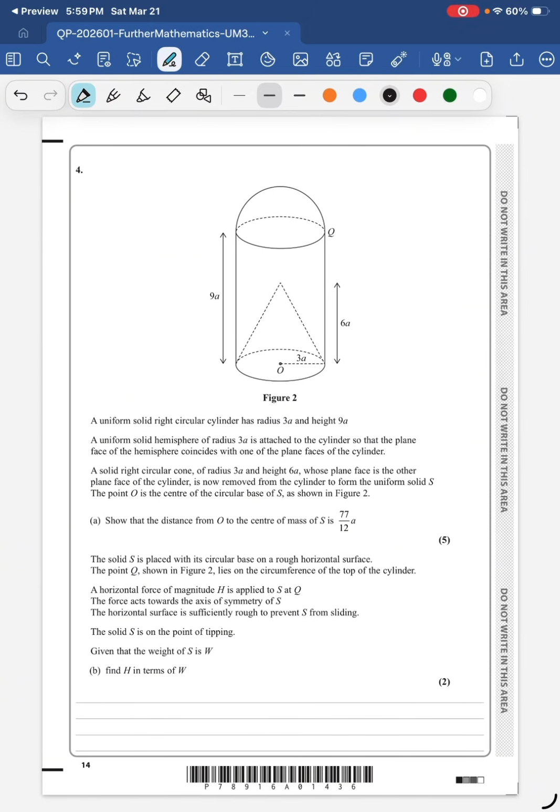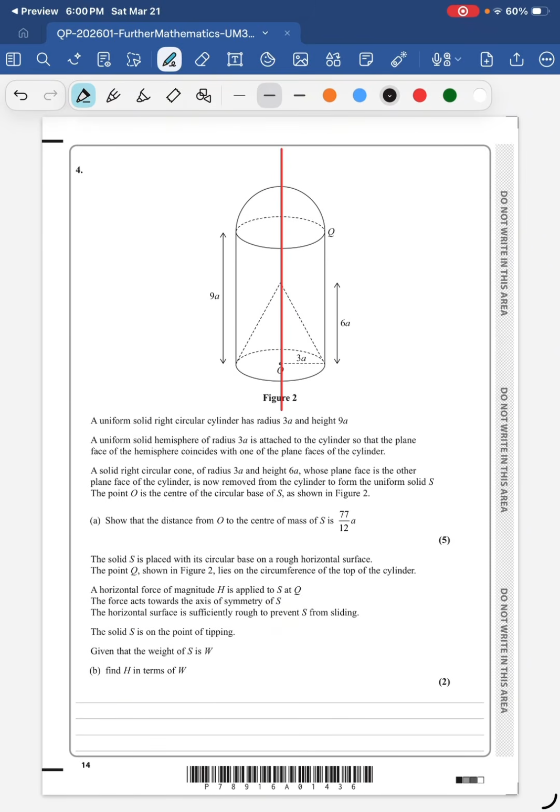And let's write a few things down. First of all, the center of mass of this object is going to be along this axis of symmetry. Okay, so if I draw a line... Let's try again. So this line, perfect. This is the line of symmetry. This is a symmetrical object, so the center of mass is going to be along this line. That's the first observation.